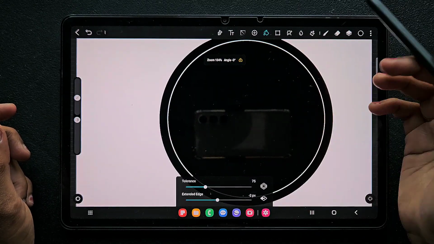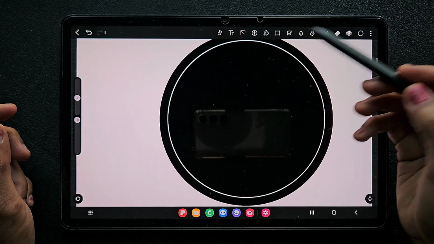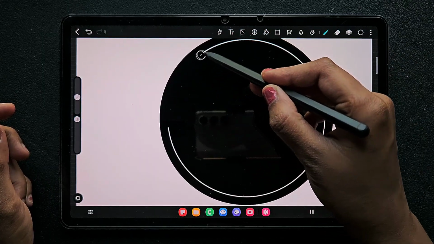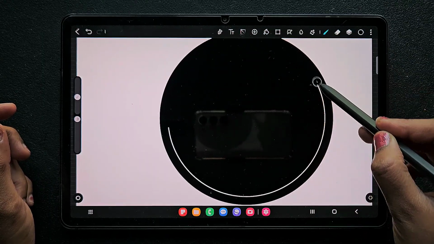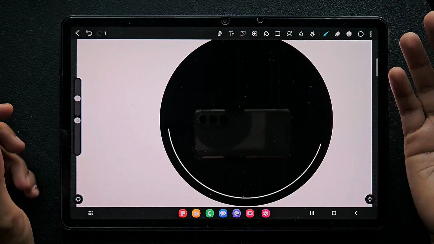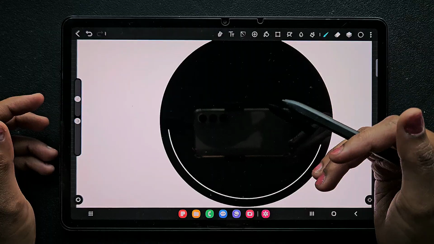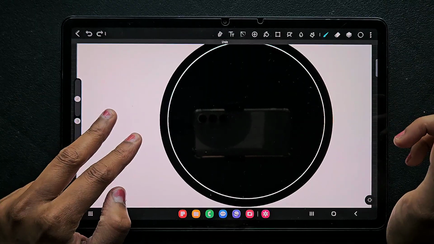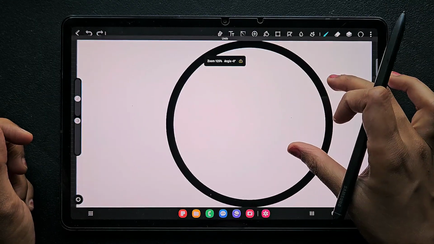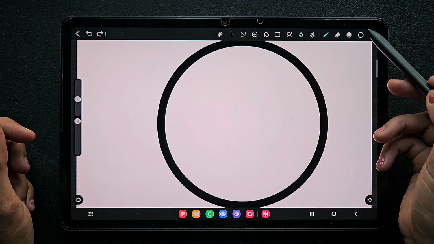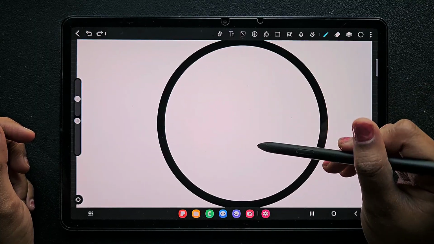In both ways you have seen this gap. So how to fix this? Many asked me in the comment section, so I will tell you. Some may fill that gap with brush strokes like this. No, that's not the solution. Don't do this. The solution is we have to make some settings in bucket tool. So I will tell you that now.